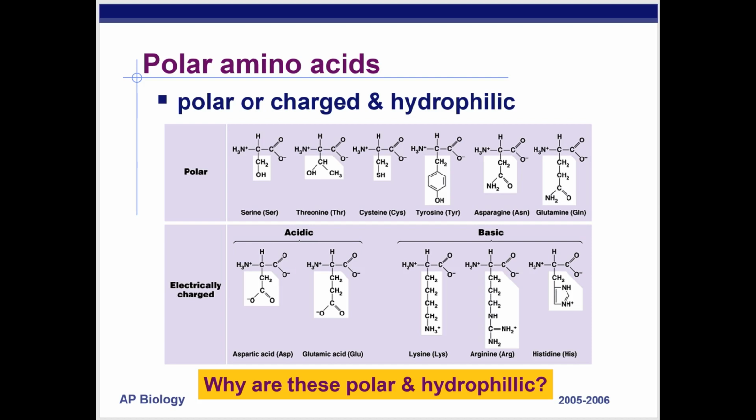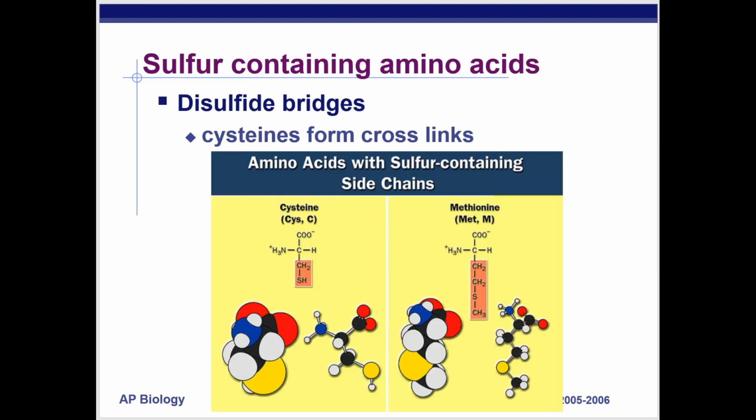All right, there is one thing I'd like to point out. There are only 2 amino acids. You'll see cysteine right here as an SH, and then there's another, if I can find it. Let's see, I have a slide that's talking, here we are. So there are some sulfur-containing amino acids. Cysteines form cross-links with each other. So this will become important when we talk about amino acids interacting with each other, because many times amino acids interact with each other through hydrophobic interactions or ionic bonds or hydrogen bonds. Recall that hydrogen bonds, ionic bonds, and hydrophobic interactions are all weak bonds. Covalent bonds are very strong because they share electrons. Well, these disulfide bridges are covalent bonds. So 2 sulfurs or a sulfur and carbon can form a strong covalent bond, and that will definitely put a permanent structure in whatever protein it is.